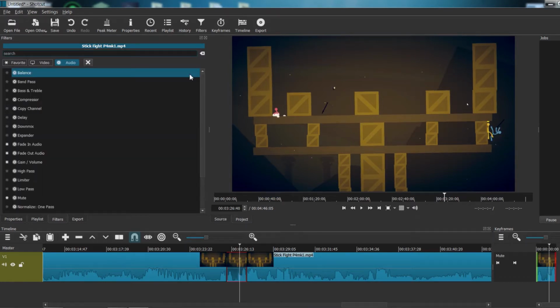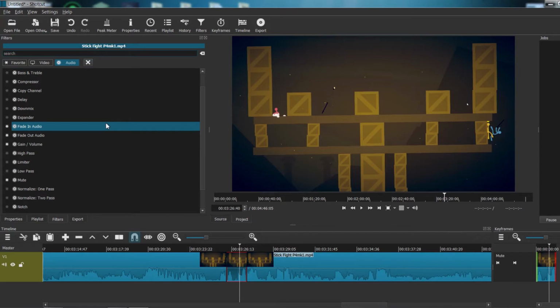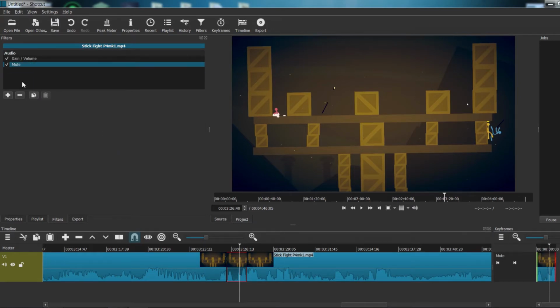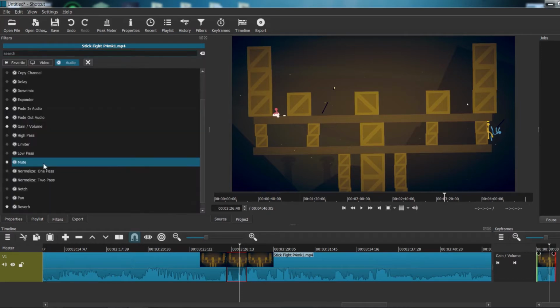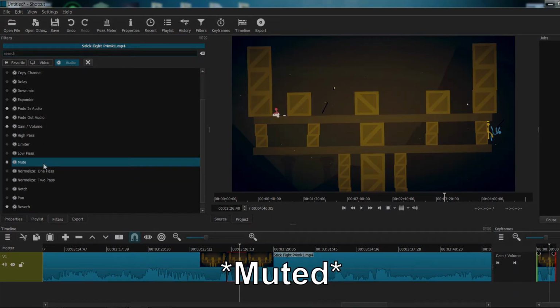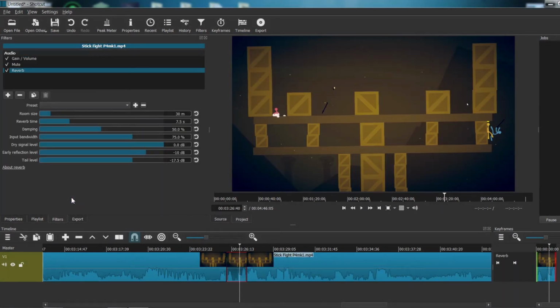As a disclaimer, I'm not really knowledgeable when it comes to audio, so I'm going to keep this one a bit brief, and I might touch on it again after I educate myself on a few of these things. Some of the basic ones are the fade in and fade out audio, which work as the fade in and fade out video does. The gain and volume, which we already have one set up here, can be used to adjust the volume of a video. Next we have mute, which cuts the audio. And a fun one to play around with is reverb.